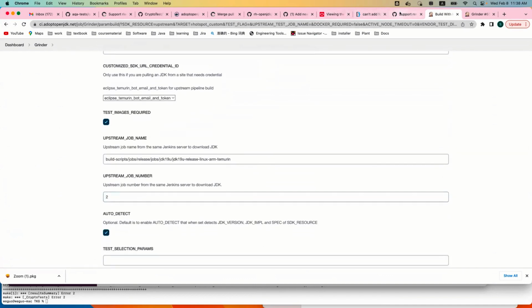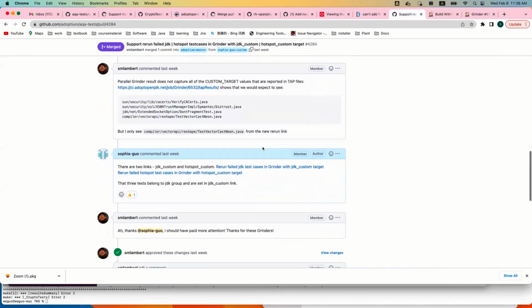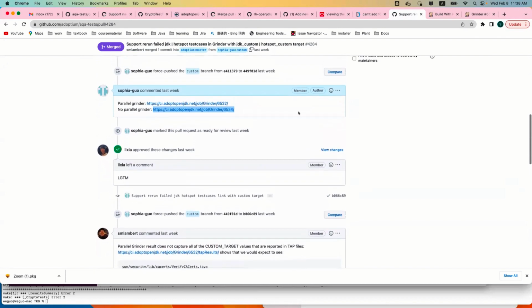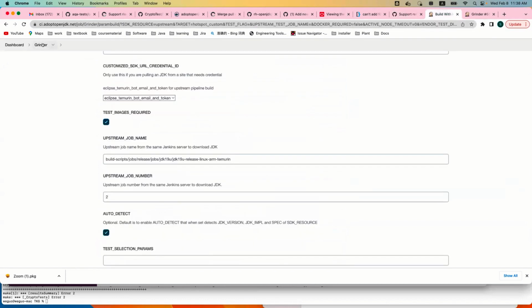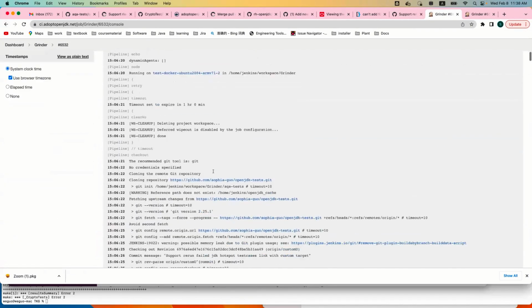I think that's it. Because the build was run quite a few days ago, there's some information, like the tab file, that is gone.